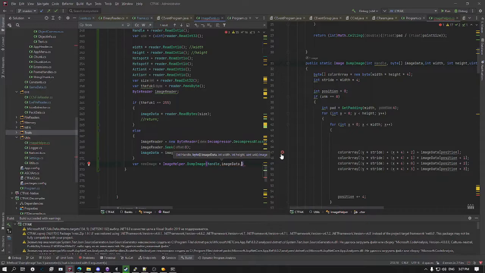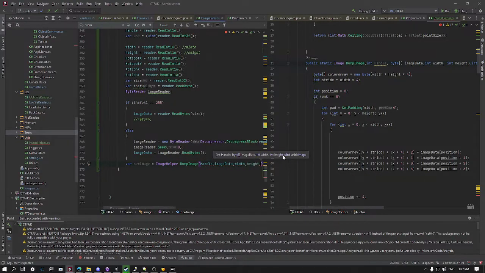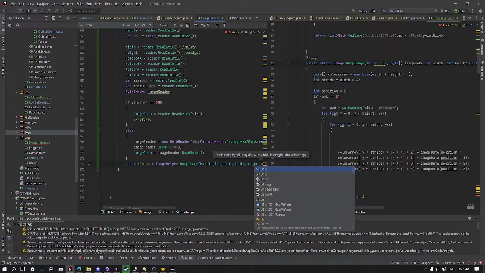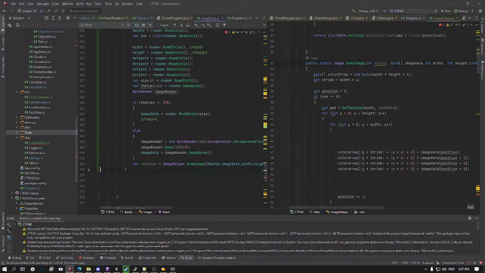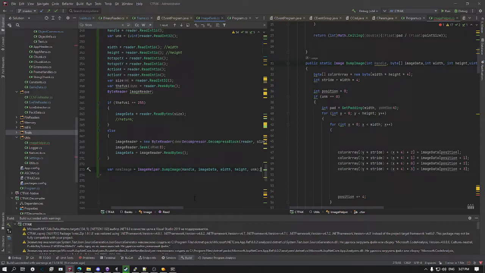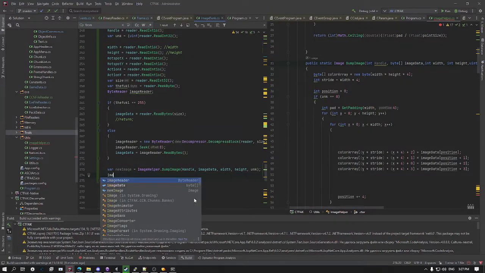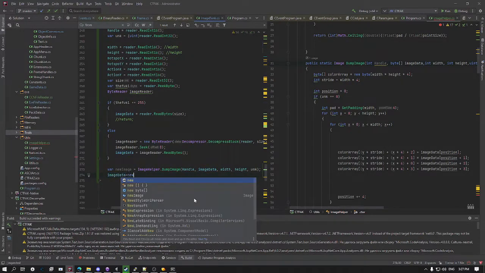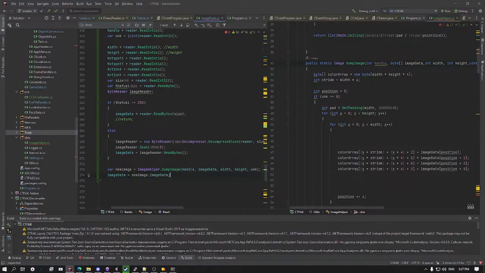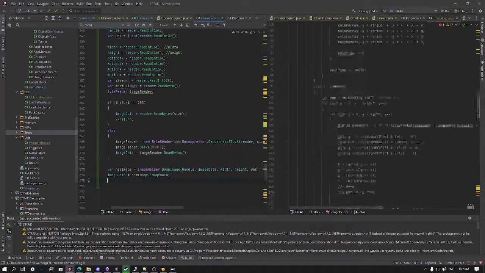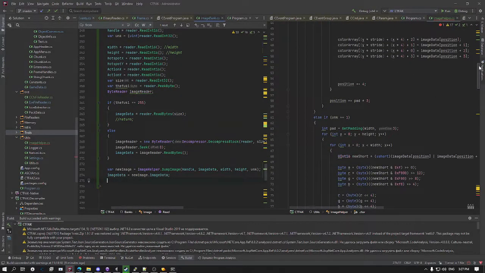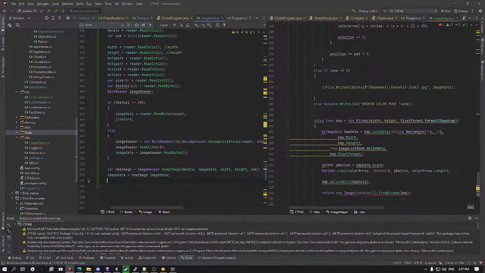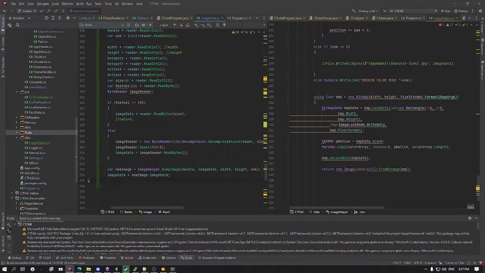So we pass the image data here, all the values that we need, and the color mode, which is called unknown here. So now, once it's done, we're gonna assign the new image data here. Why is it broken?